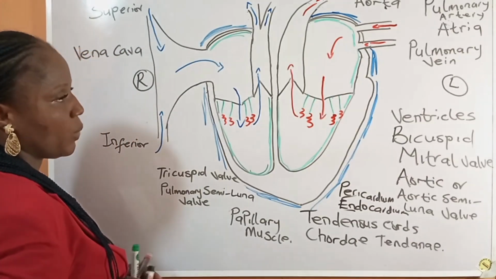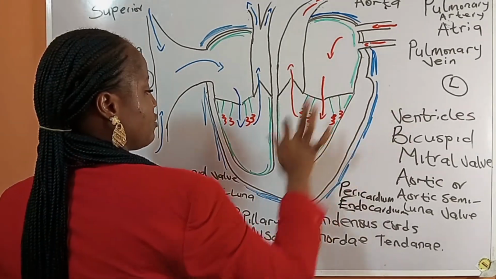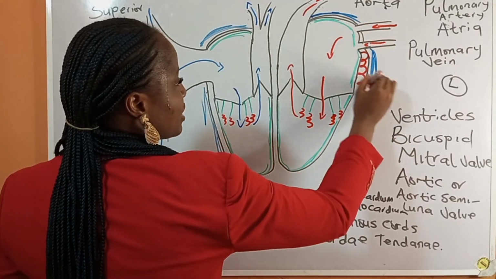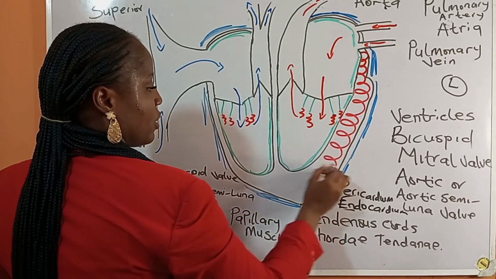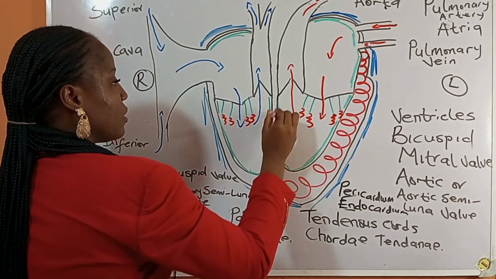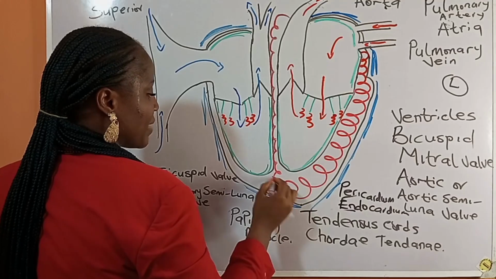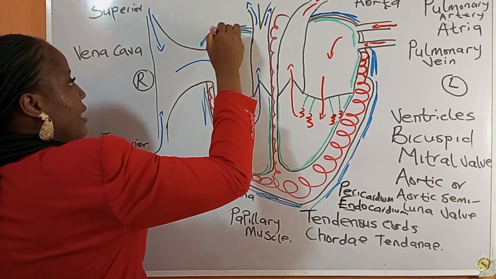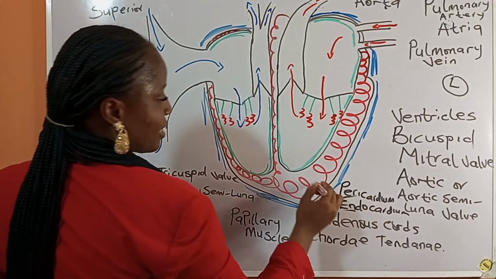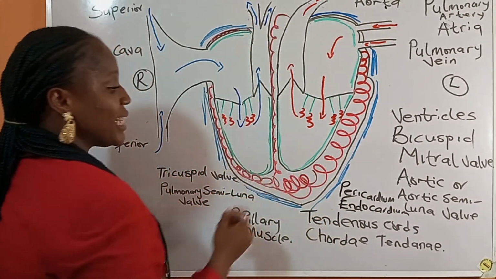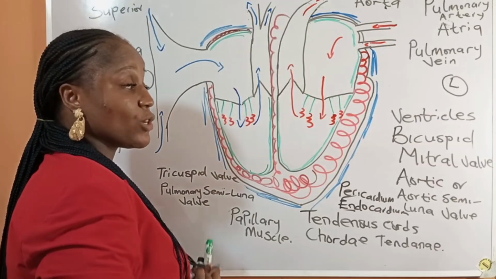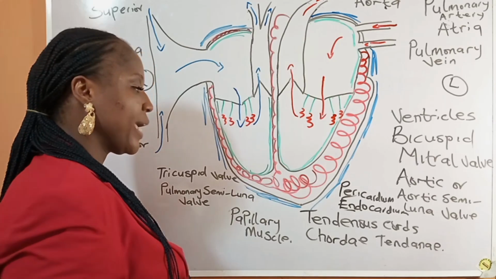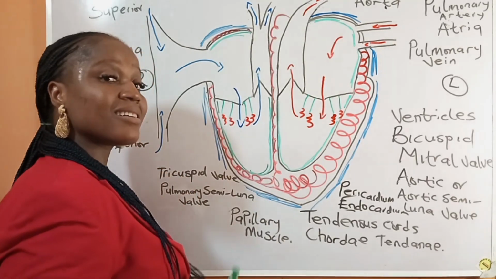Then you can see the remaining space surrounding this heart is enclosed by what? Bands of muscles which are arranged round the heart like this, and these bands of muscles help to make sure that the heart pumps blood in the most optimum possible way. So these muscles are referred to as the cardiac muscles.